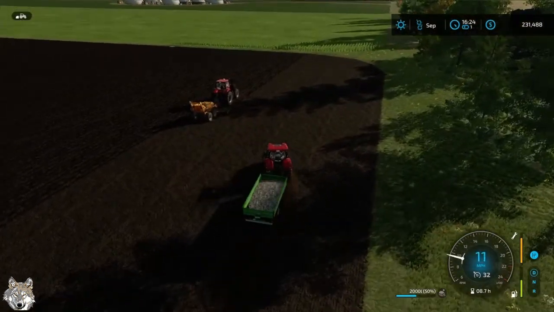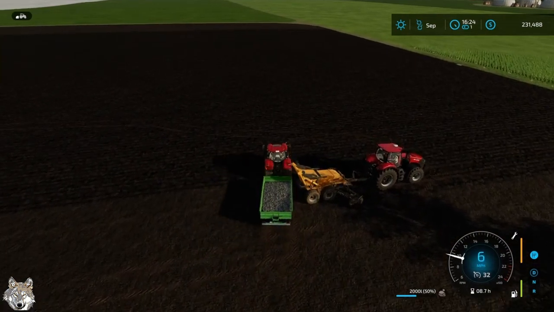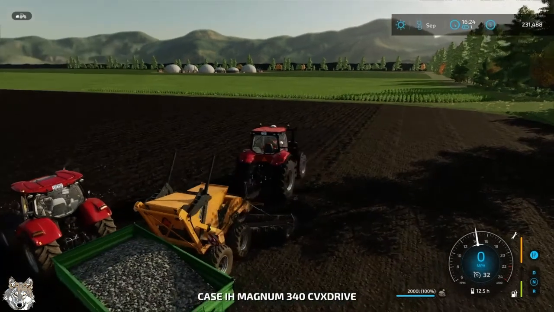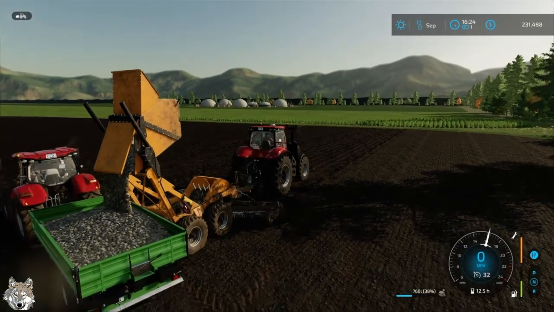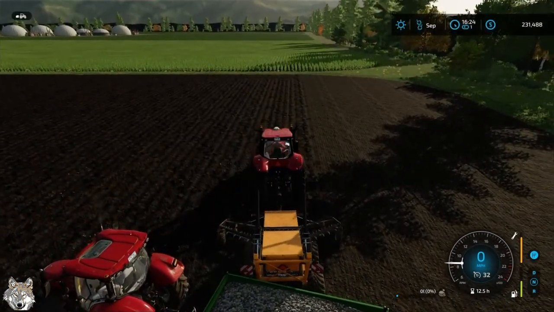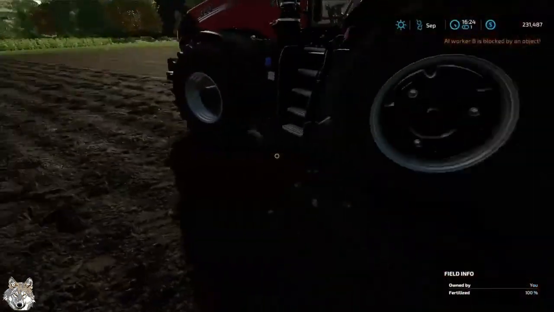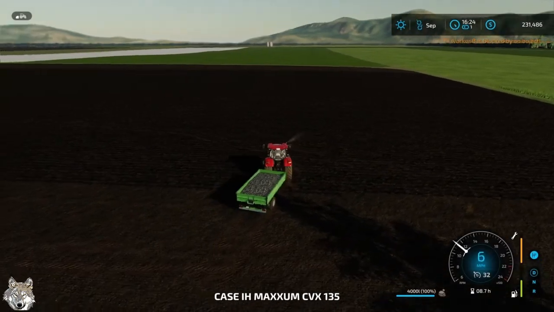So what we're going to do is just pull up right here behind the stone picker, just like so. Jump out, jump in here. And I think I can actually raise that up to 8,000 on the trailer. There we go. I'm going to try it out.